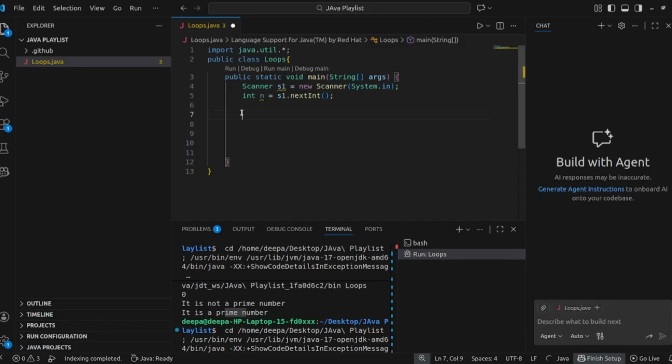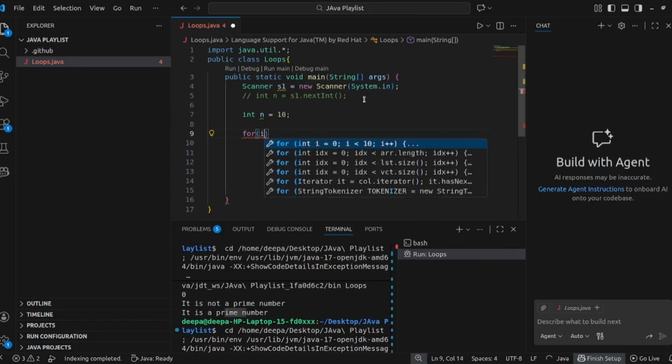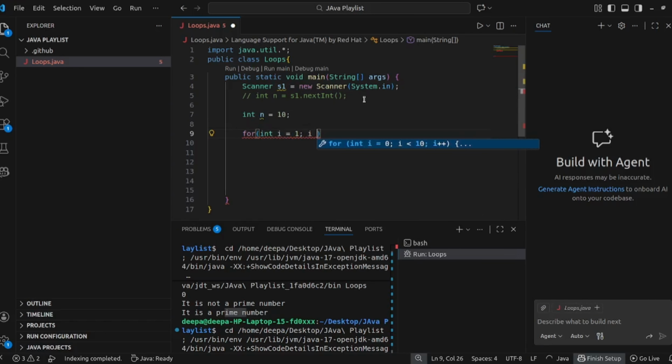In here, I'll just comment this line. Then I'm using int n equals 10. After that, for int i equals 1, i less than or equals n, i plus plus.